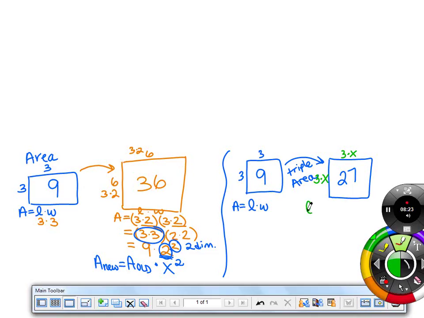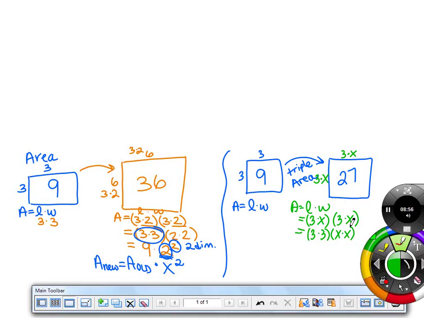So over here, area is still going to be length times width, but remember what we did right here, right? Our length here is 3 being multiplied by some random x number that we don't know and we're trying to figure out, and our width is the same thing. And we said that we could rearrange those, right? The original area calculation together, and then all the extra things that are now multiplying in. Okay? So notice that this looks a lot like this. Okay? So this is where we got our formula from.